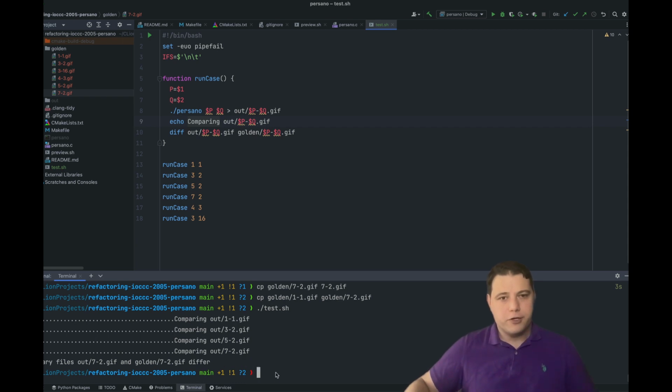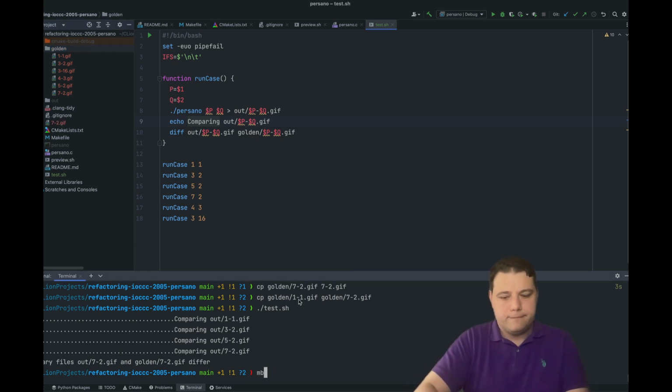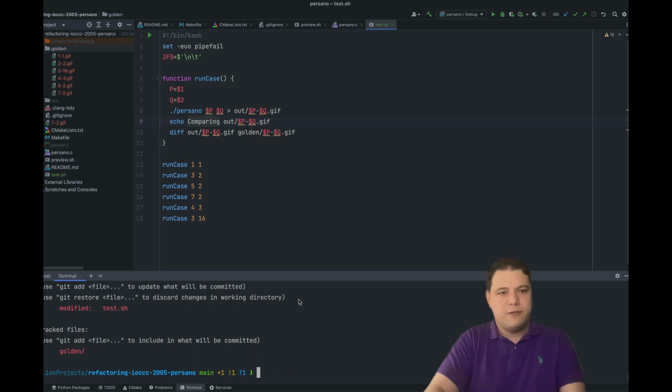Stops right there, returns failure. So that's cool. So now if we put 7.2 back in golden, we've got a test suite that we should be able to use pretty well.